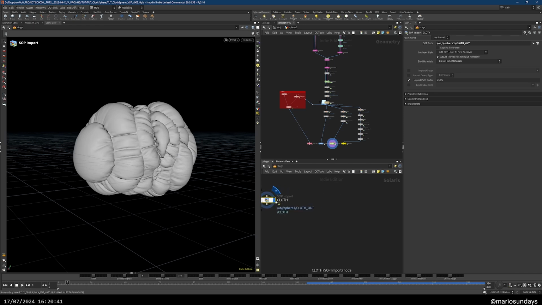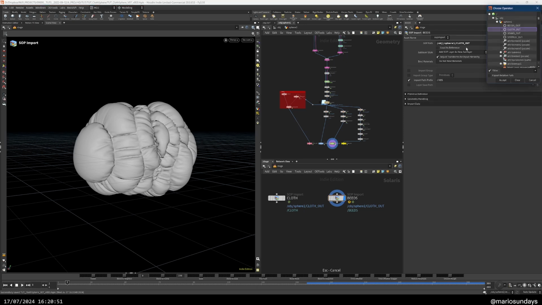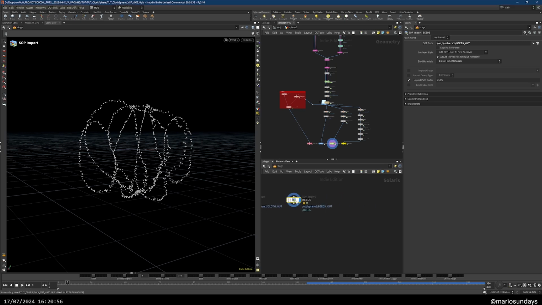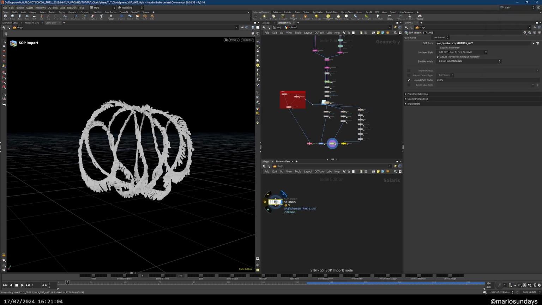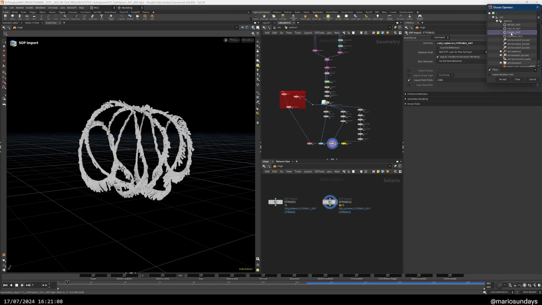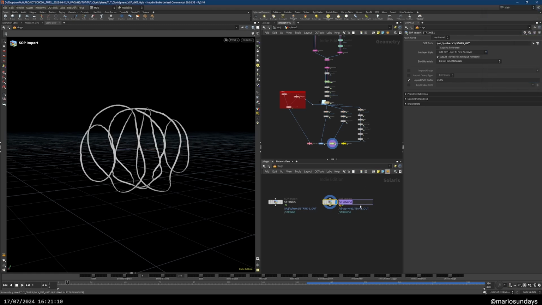I'm going to copy this and import the beads. Let's import the beads here. And now the strings. The seams.